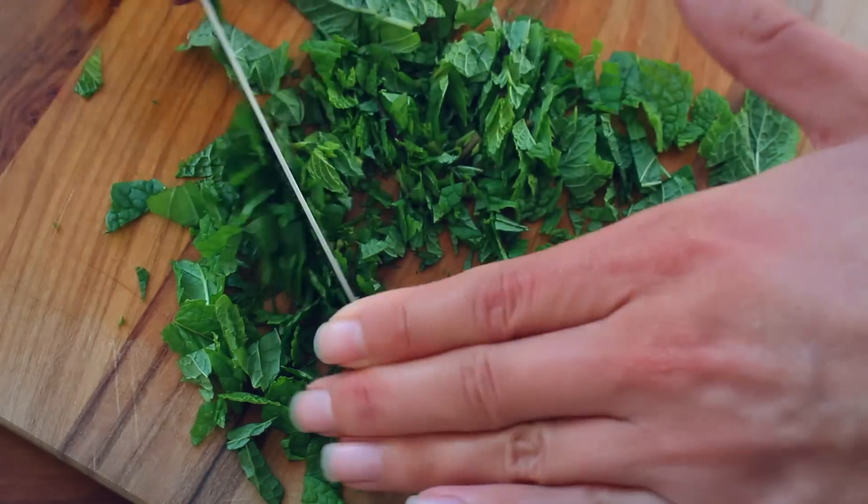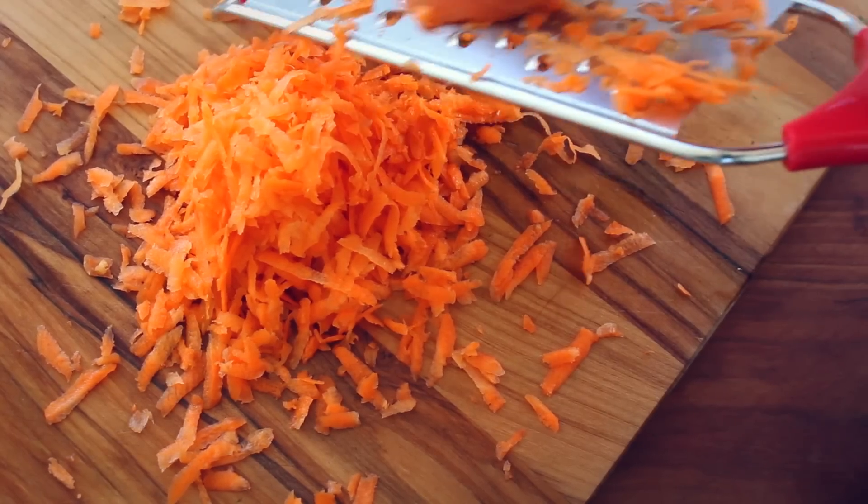It's so flavorful because it has so many different fresh herbs in it. It's really colorful because it has a bunch of beautiful vegetables in it. And it's actually perfect for fall because it has all those fall colors like red, orange, yellow, green. So if you want to see how I make this recipe, then just continue watching.